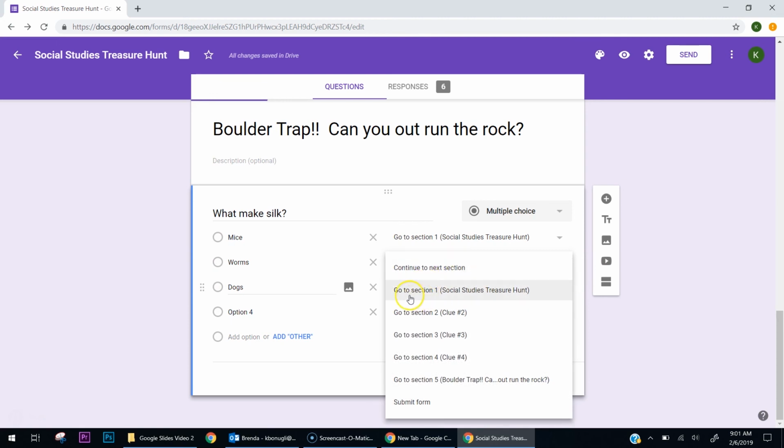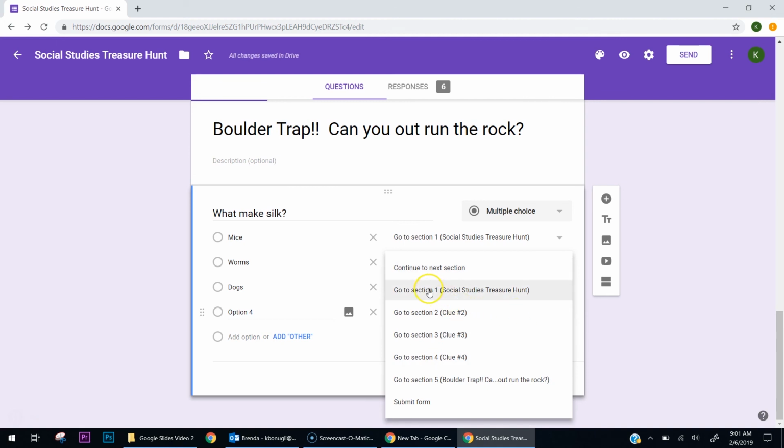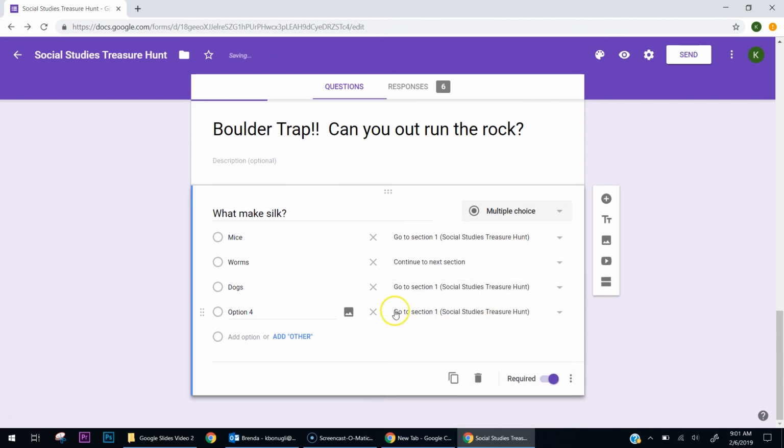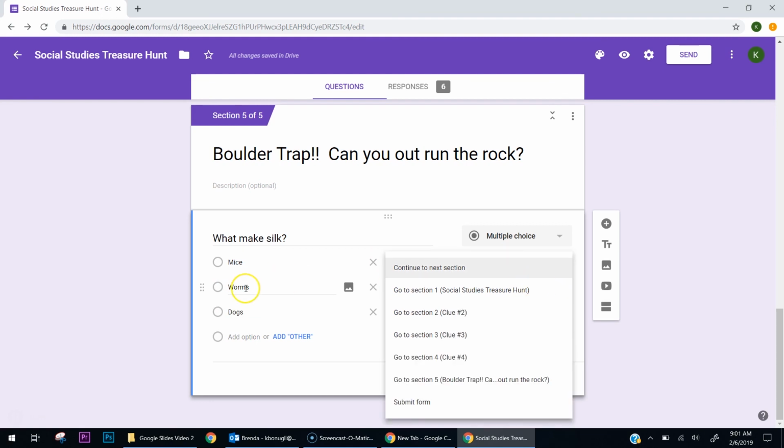Dogs, another incorrect one, we're going to have it go back to section 1. This one, also section 1, we're going to go ahead and remove option 4. So mice will drop us back to the beginning. Dogs will drop us back to the beginning. But if we select the correct answer, which is worms, it'll continue on to the next section.